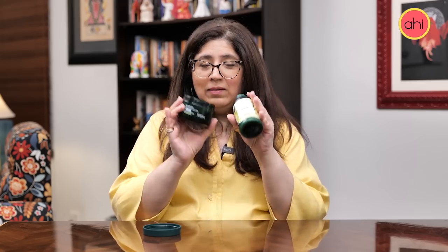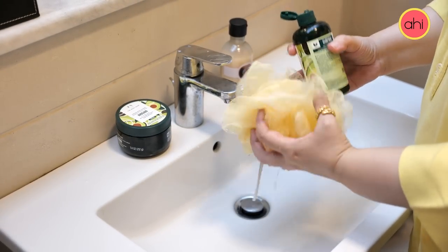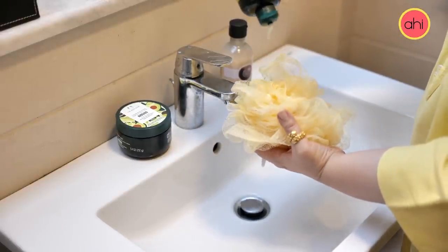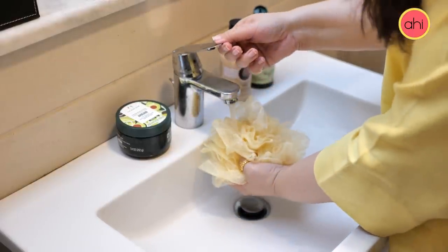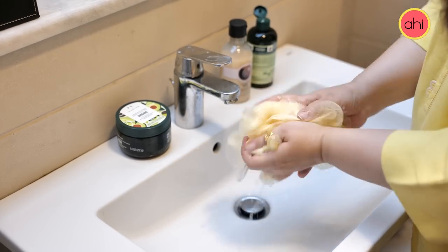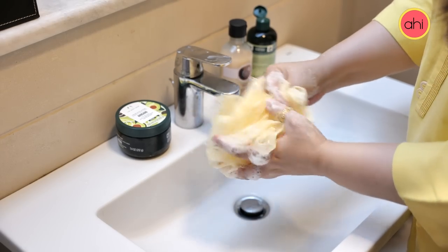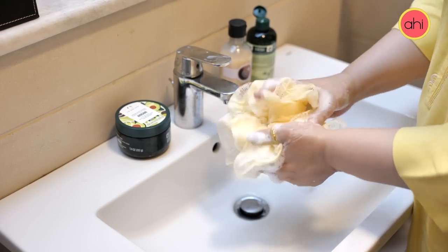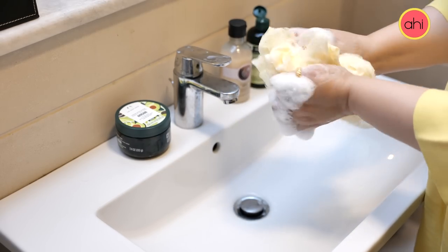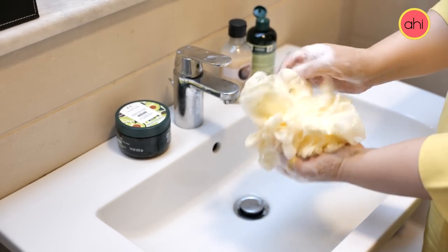This scrub was very good; the shower cream was really bad. Let's go see how they behave under water. I'm going to show you how not to waste water. It's a lumpy kind of white shower cream, and if we put water on it — frankly speaking it smells so bad. Frankly speaking it is not fun. And see, this is what you get in the shower with the avocado cream.